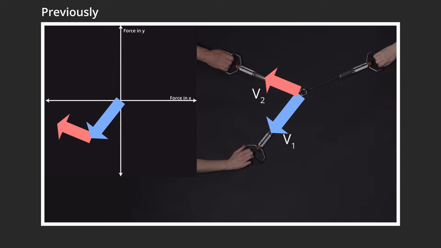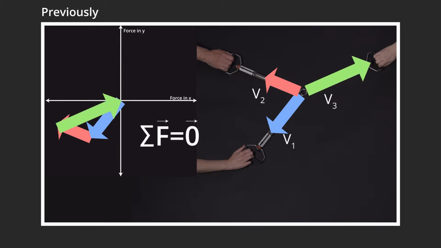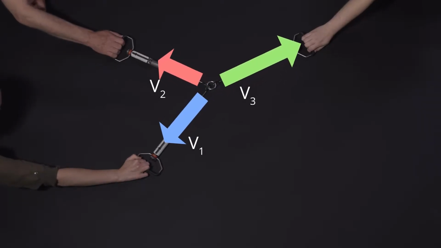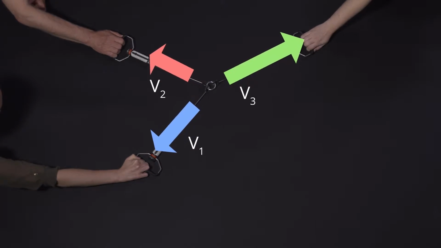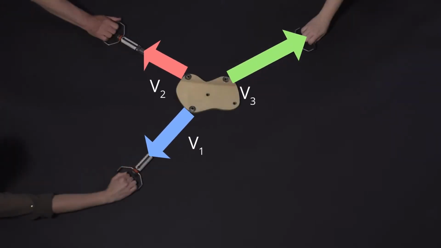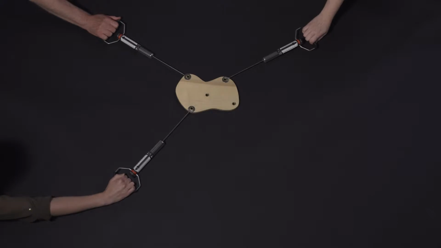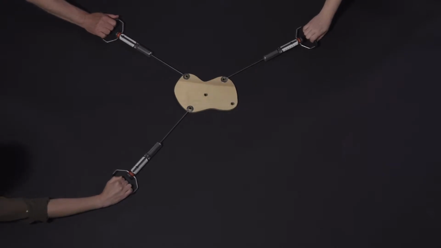In our previous equilibrium video, Forces at a Point, we showed that a point will be in equilibrium if the vector sum of the forces acting on it is zero. If we shift these forces along their own lines of action and apply them to a rigid body, that body will also be in equilibrium. As we will see shortly, other combinations of applied forces can also produce equilibrium.